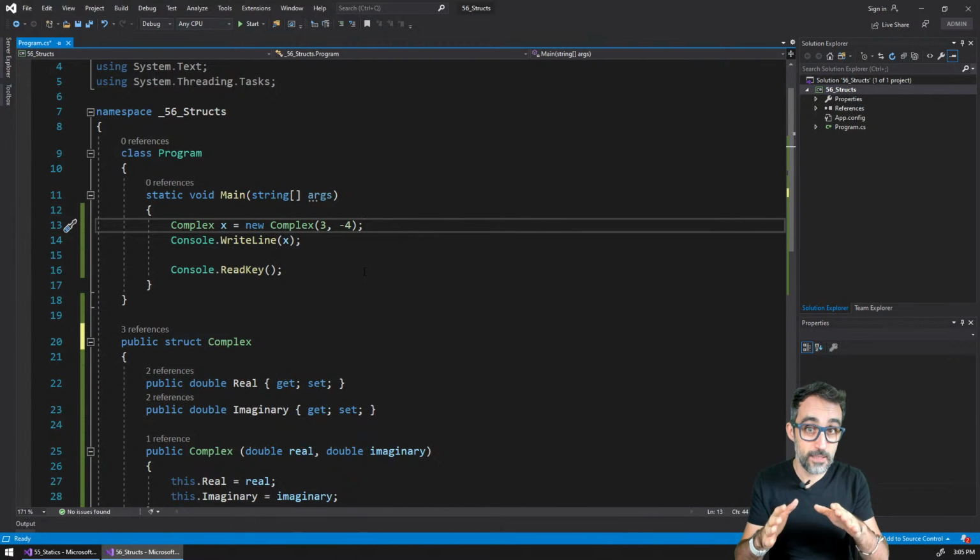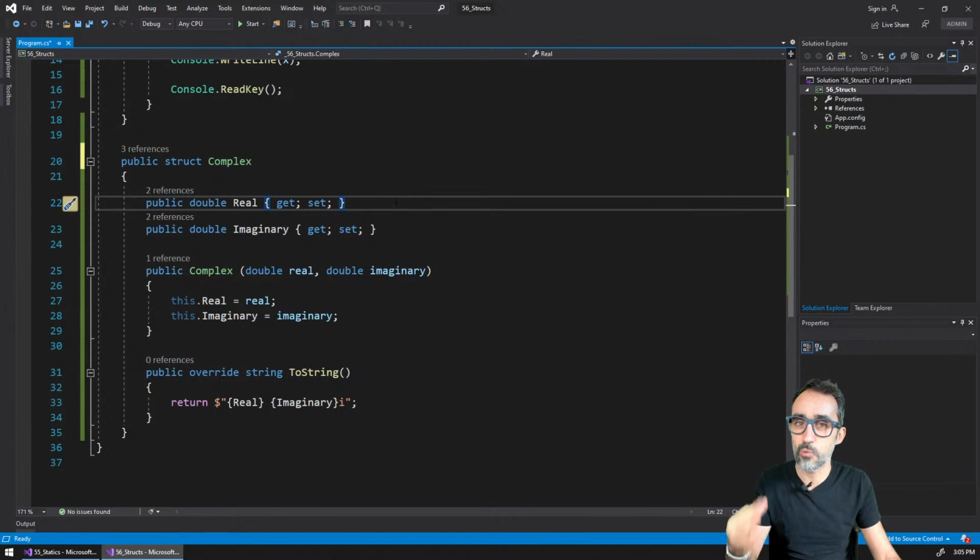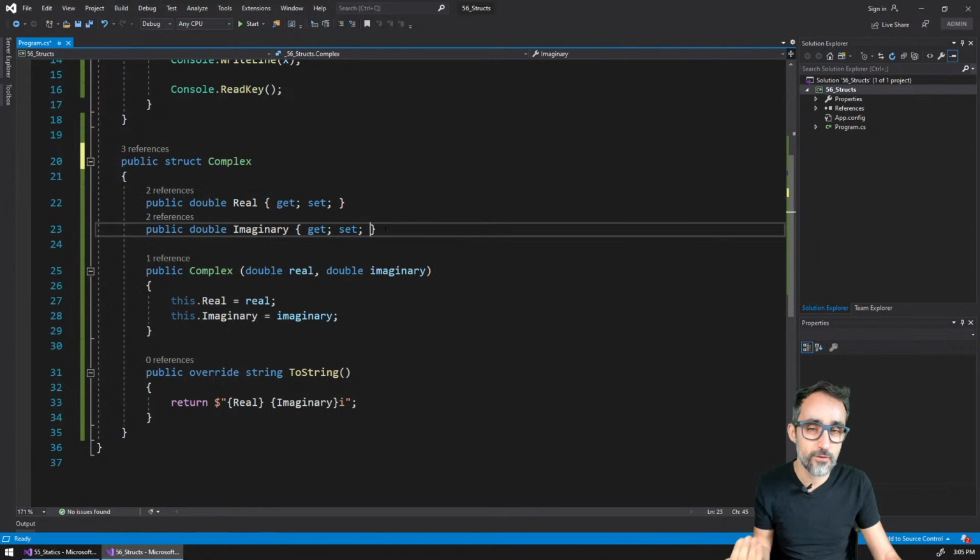Now, what does that mean? That is exactly what I'm going to explain in my next video. Okay, so for this video, I just want you to know that there's this thing that is called structs. They exist. They're a bit more optimal when you're working with very lightweight objects or things that do not really need to store a lot of information. That's kind of the rule of thumb.